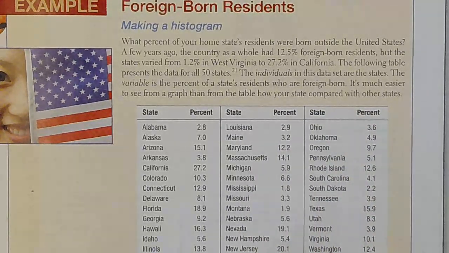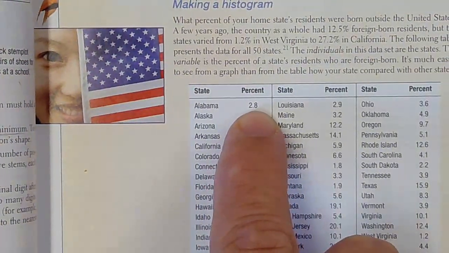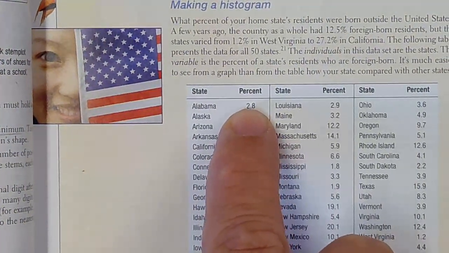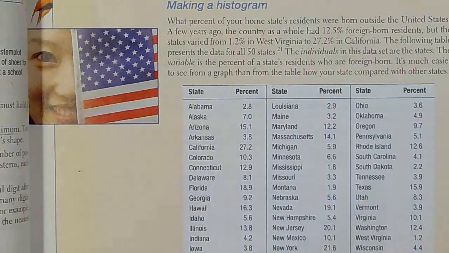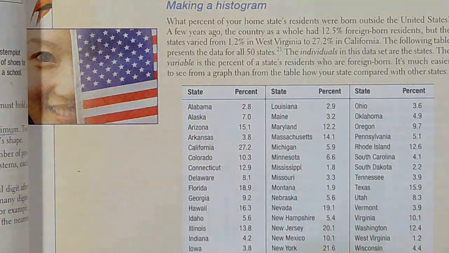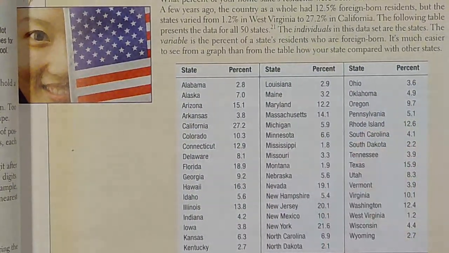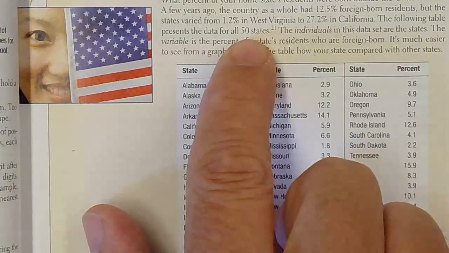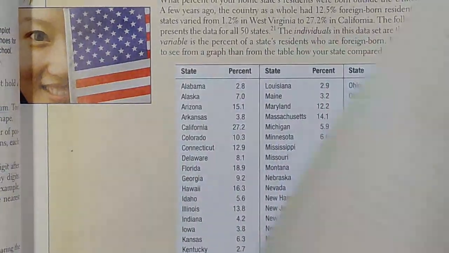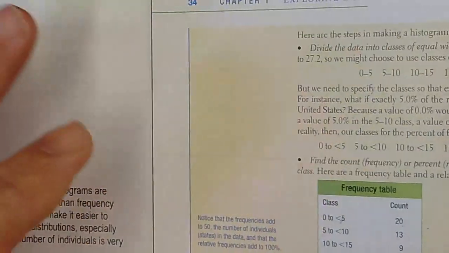Stem and leaf, that might be okay. We could use a stem of 2 and a leaf of 8 and put the key as 2|8 is 2.8, and have a stem of the 2's. That might be okay, but usually once the data gets very large in quantity like this one does, now we might want to use a histogram. Since we've got 50 pieces of data here. All right, so this is what a histogram looks like. Let's take a look at the next page.